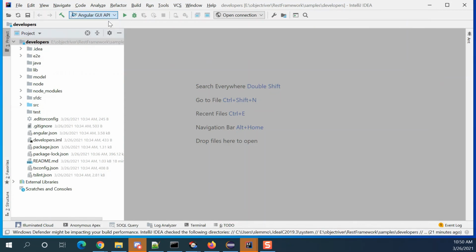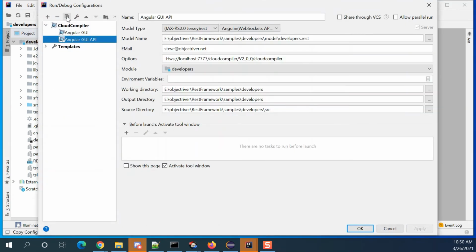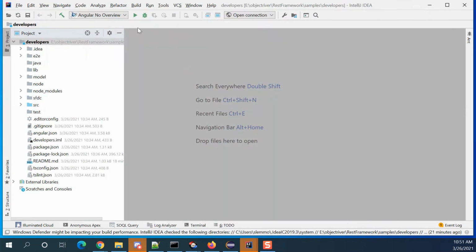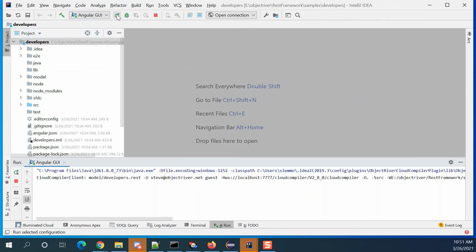And we're going to generate a third run of the compiler that we're just going to call no overview. What this does is generate no GUI. So this will just give you straight up TypeScript that you can include into this application or other applications, because it'll have all of the WebSocket generated code. And so let's pick this GUI one, and we'll execute this to generate our source code.